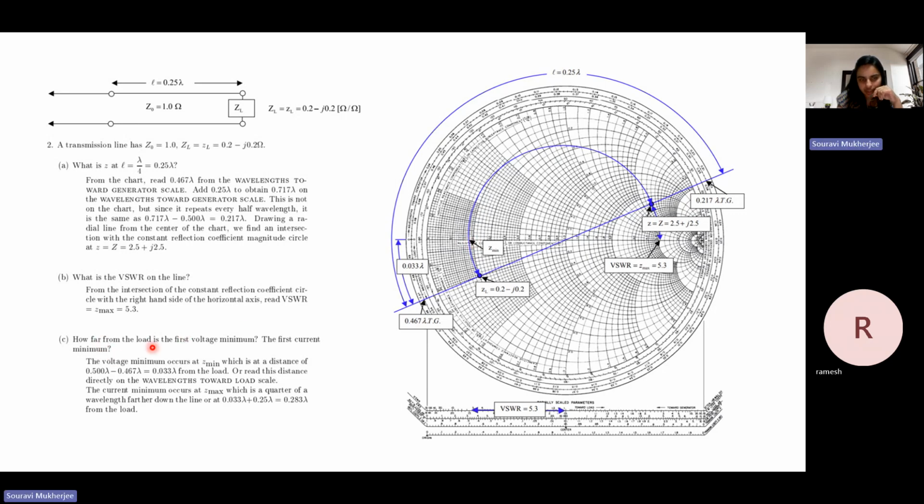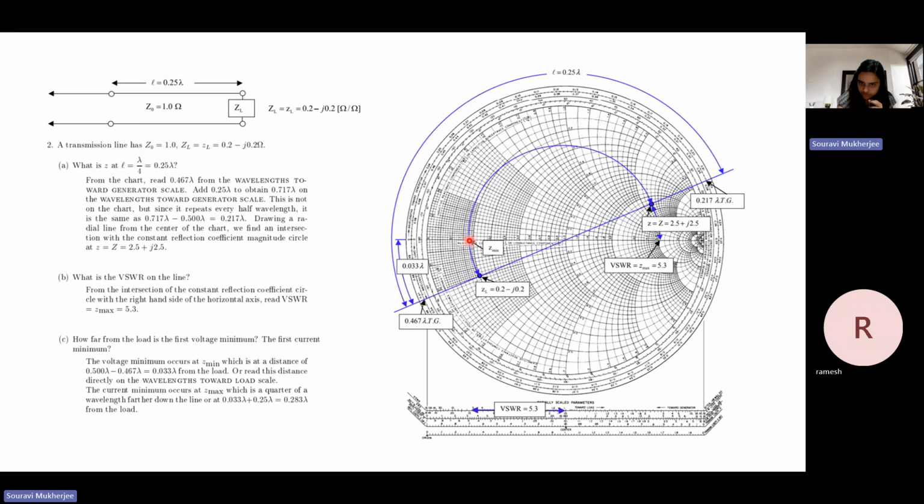Now, how far from the load is the first voltage minimum? So for this question, so you can understand. It is said that, so basically you are at the load. Now you are moving towards the generator. It is said that how far from the load will you have a voltage minimum? So when will the voltage be minimum? So voltage minimum would correspond to a minimum load, right? Because if load is more, then the drop of voltage will be more, right? So you want to find the location of minimum impedance. Okay. So voltage minimum means look for the position of minimum Z that can be supported.